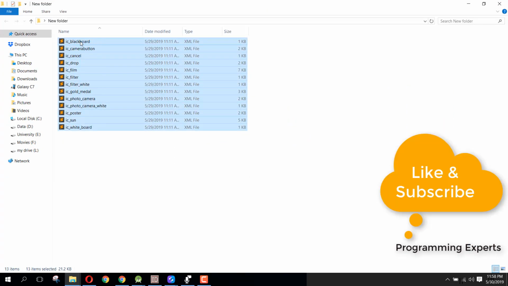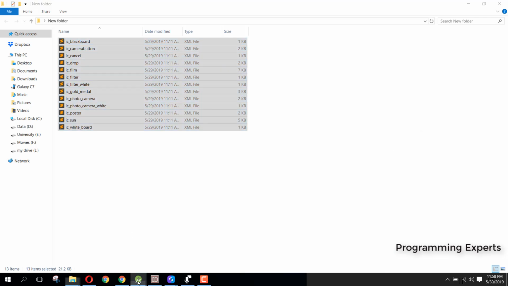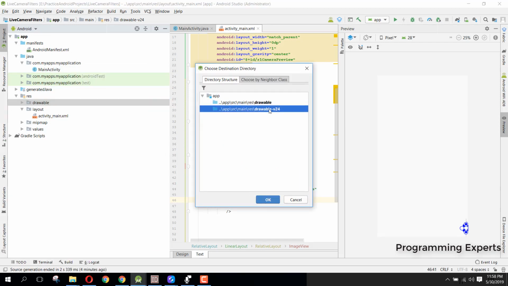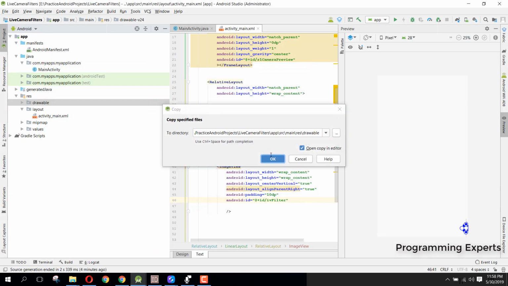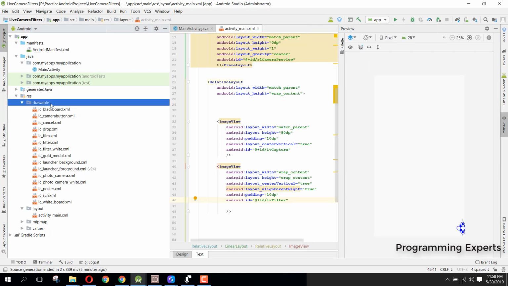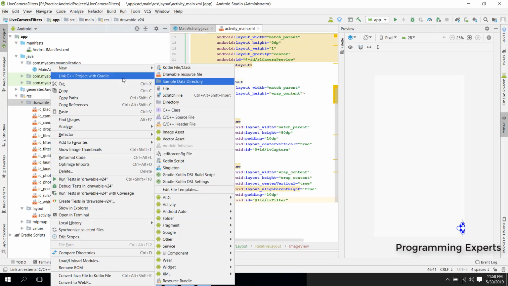So let's copy it and paste it in our drawables. You can also have those drawables from your image assets like blackboard, camera button, and all the other things. So for the blackboard, let me show you how you can have it. Go to file, new, and go to vector asset, and here you can have some images.